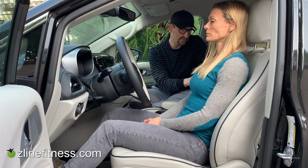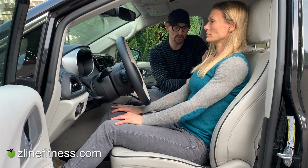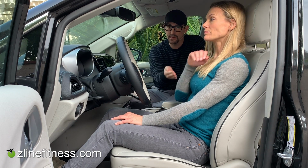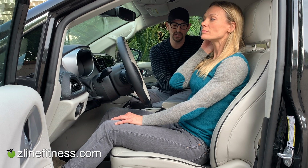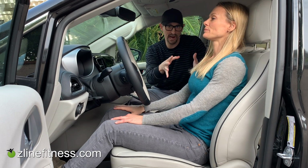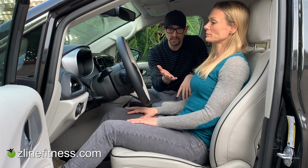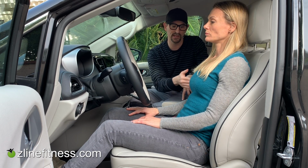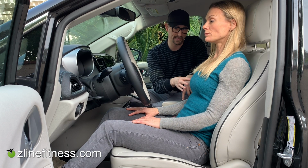You may be surprised, the more intrusive that is and the more it pushes out, it may be more comfortable to you. Now Lori has pretty much a deep lordotic curvature, so she's going to need more support. She's going to need that bolster to come out more. You can also buy products online that give this to you if your car does not have that bolster, so that you can allow for the support in your lower back.